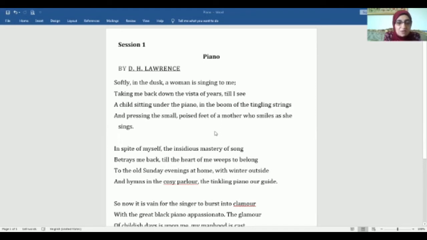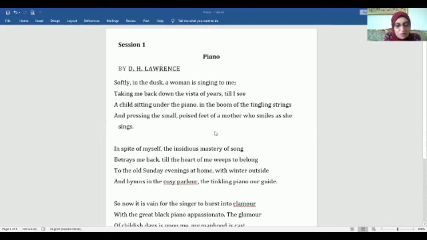But it starts with, softly in the dusk, a woman is singing to me, taking me back down the vista of years till I see a child sitting under the piano in the boom of the tingling strings and pressing the small poised feet of a mother who smiles as she sings. In spite of myself, the insidious mastery of song betrays me back till the heart of me weeps to belong to the old Sunday evenings at home with winter outside and hymns in the cozy parlor, the tingling piano our guide.